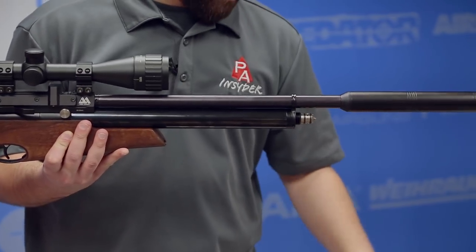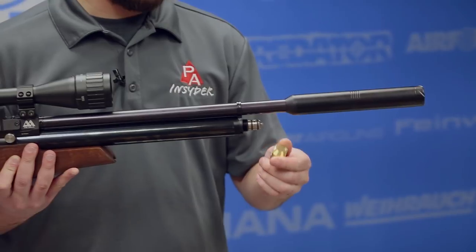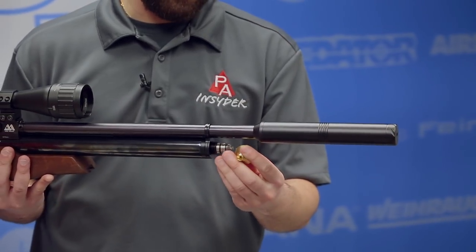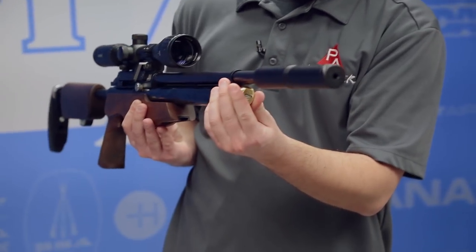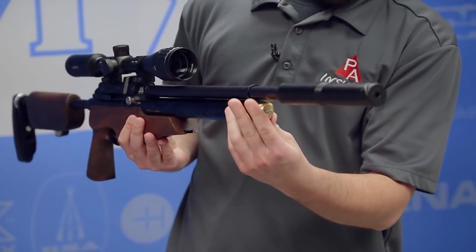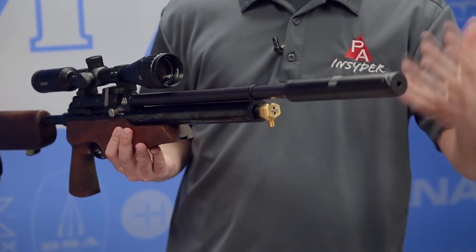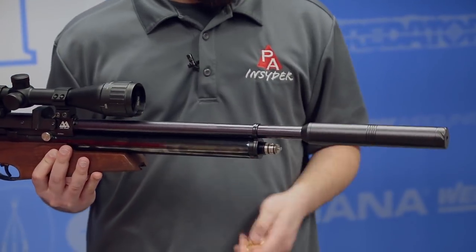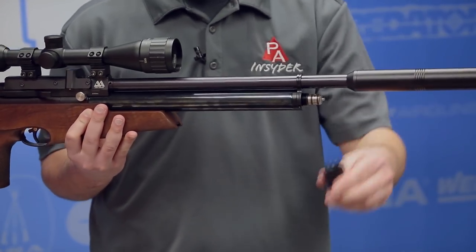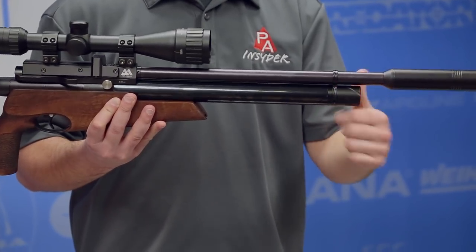And this is the standard Air Arms fill system. Again, that little fill adapter comes with it. You do need to get your quick disconnect, but just so you can see how it works, you go ahead, slide that on. You'll line up the hole in the end of the fill cap there with that T-fitting, and then you turn it like that, keeps it locked on. It's never going to fly off or come out like a fill probe might on you. So that is a really, really nice feature.